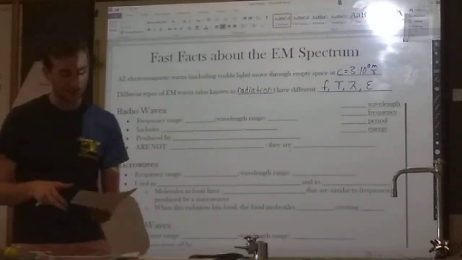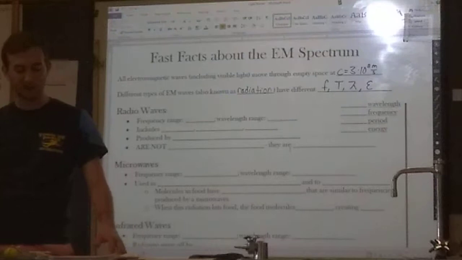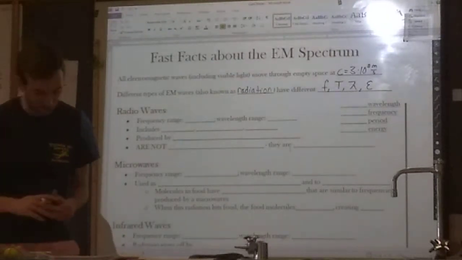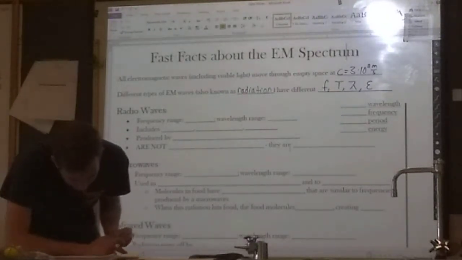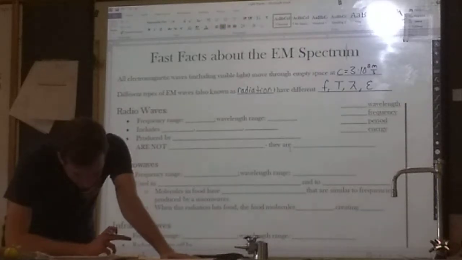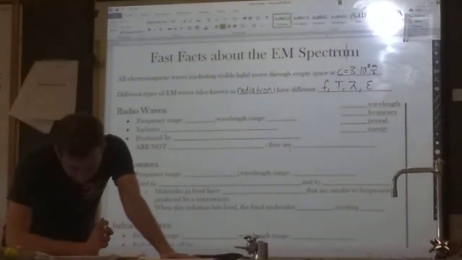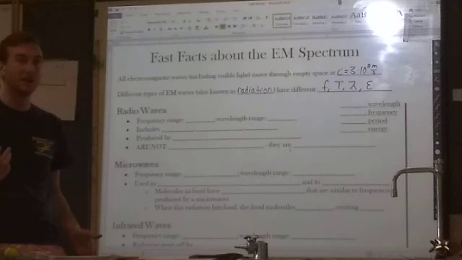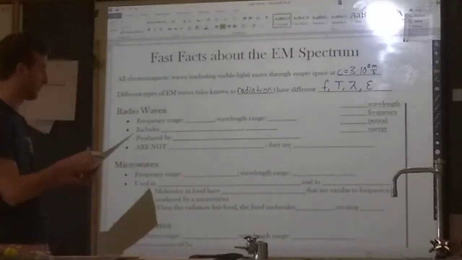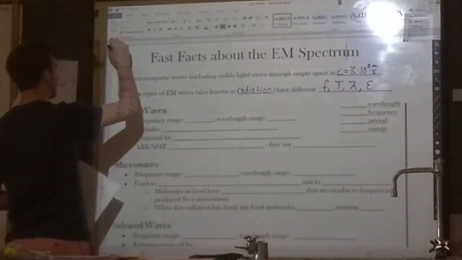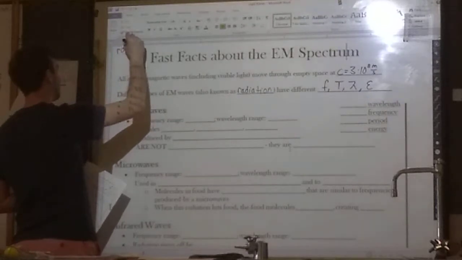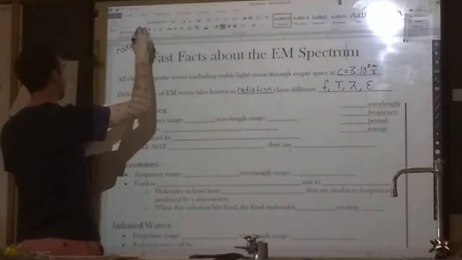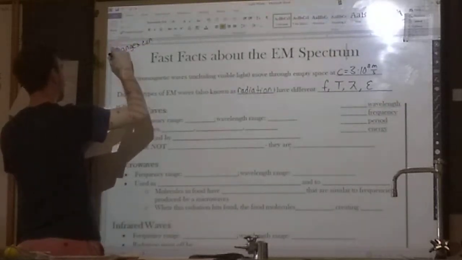Now, as you're looking at that picture, one of the questions you might have is, how come there's some overlap? For instance, from a wavelength of 10 to the negative 9 to about halfway between 10 to the negative 8 and 10 to the negative 7, it looks like X-rays and ultraviolet overlap. And that's true, they do overlap. That's okay. I just need you to add this in somewhere: the ranges on this picture can overlap.